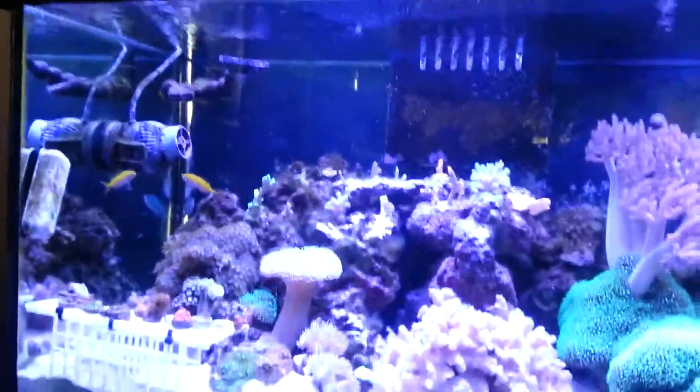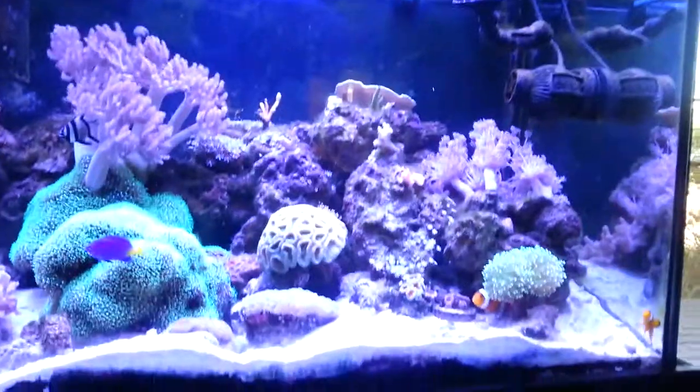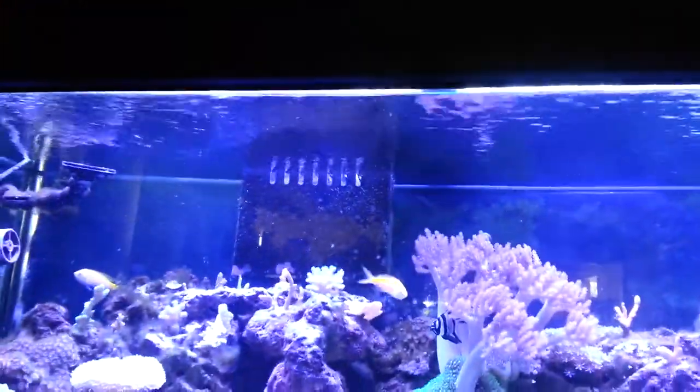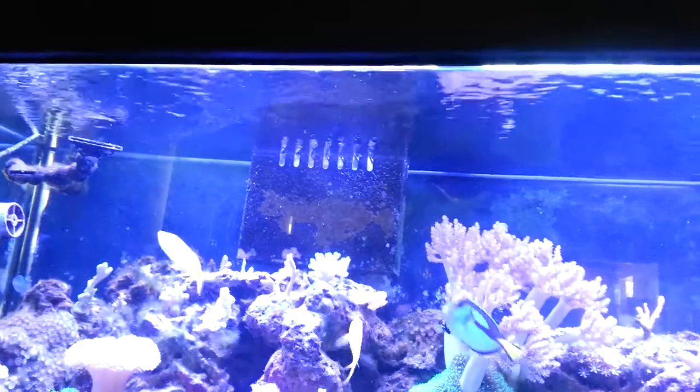I have the overflow there and I've never been fully comfortable with it — you have tubes running through the back, and if you lose siphon when the lights go out and the pump turns off, when the pump comes back on and you've lost siphon, it's going to keep pumping until it runs out of water in the sump. Luckily there's not enough water to overfill my tank, so it just starts throwing bubbles in. But actually I've never lost siphon with the E-Shops overflow.